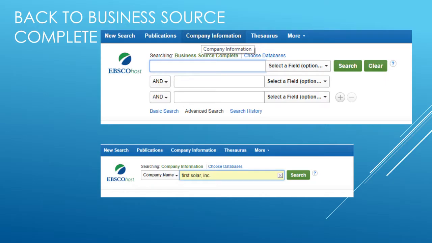Now at this point, just with the use of IBIS World and Hoover's, we've been able to find out industry information, identify a top company within a specific industry, research that company to find out financial, personnel, and competition information. So we are well on our way to satisfy the student group's research needs. However, there is one portion that still hasn't been covered, and that's the strengths, weaknesses, opportunities, and threats that the company may currently have.